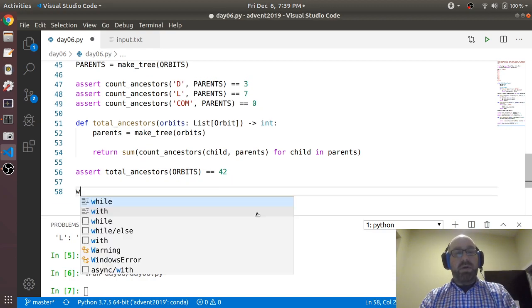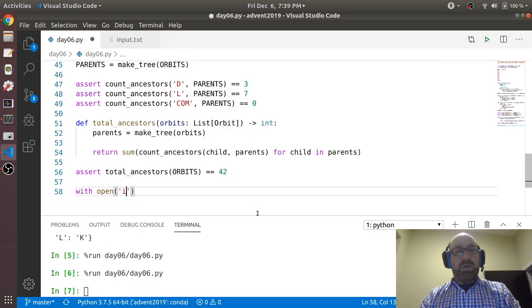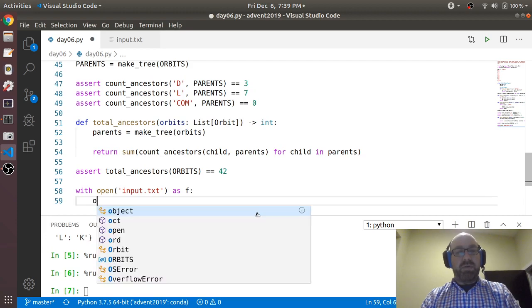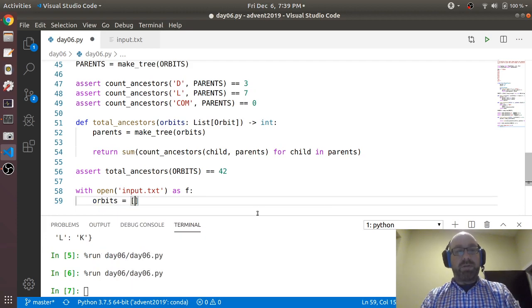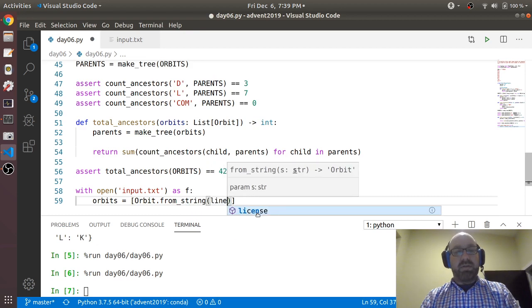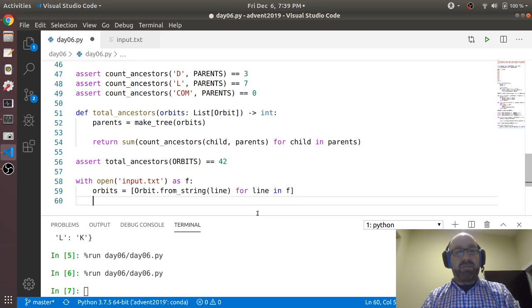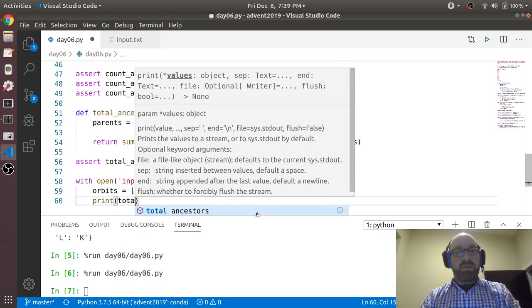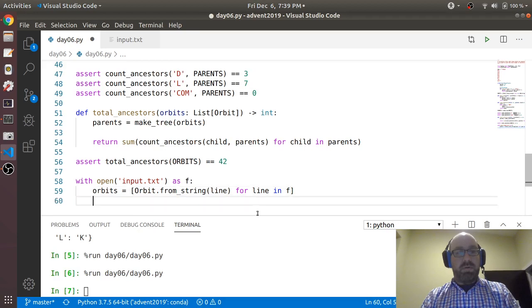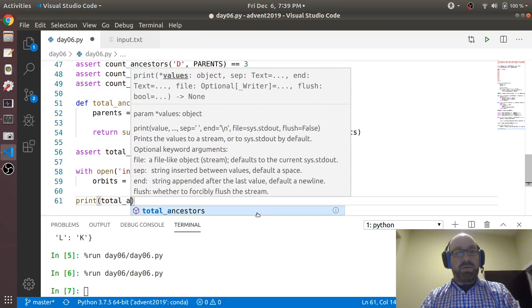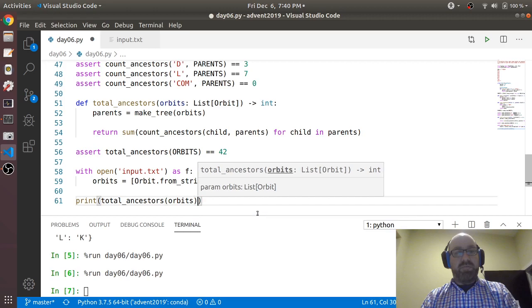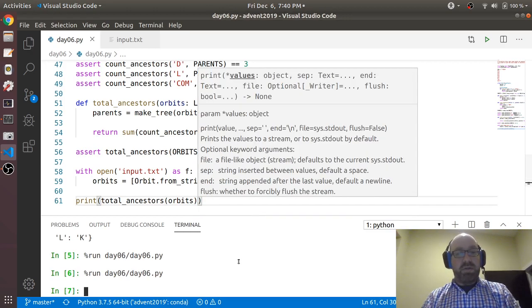So now with open input.txt as f, orbits equals Orbit.from_string(line) for line in f, print total ancestors of the orbits. So let's do that and now run it.